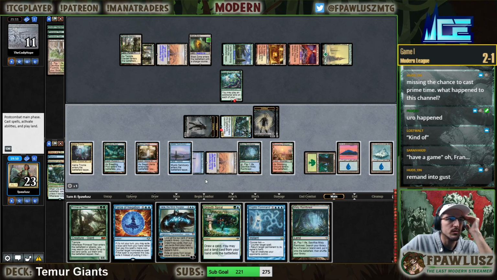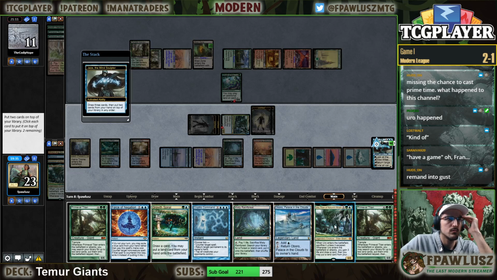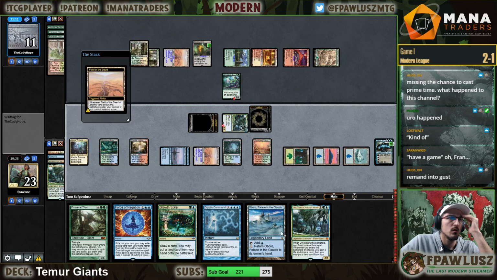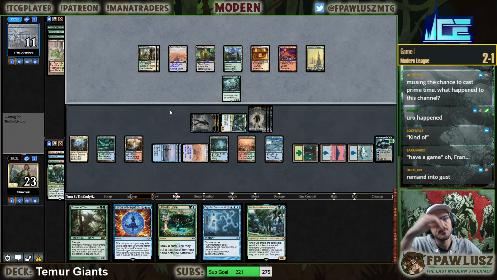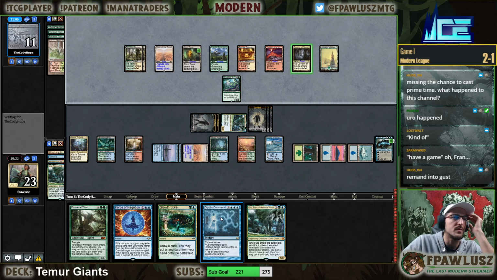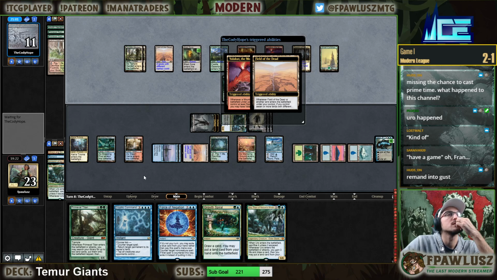Oh, that's right. The Uro cost only 2. Whoops. 1, 2, 3, 4. I guess I might as well. Shuffle that away. Play a land and pass the turn. Okay, now we have it. Now it's good. But before we found this Cryptic, we had to dig for it. Big yikes.